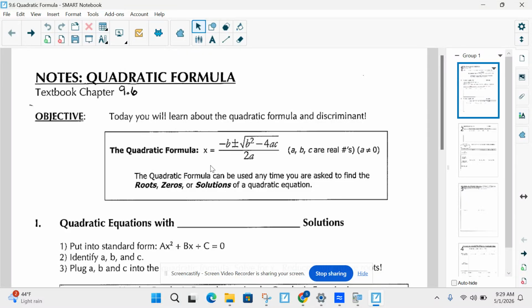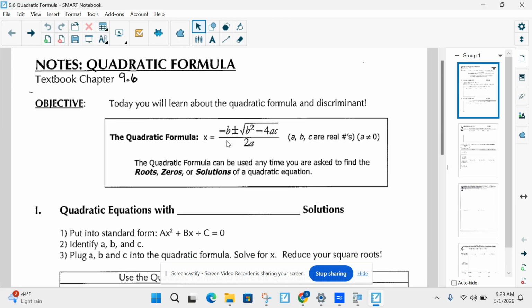There are even some countries that don't learn factoring at all, like we do in America, and they only use the quadratic formula because it works in every single case, even if it could be factored. But we are going to be using this also to draw a sketch of the graph, because a sketch of a graph of a quadratic would include, and I have them up there, the zeros, the vertex, and the y-intercept. So the zeros we can find from using the quadratic formula.